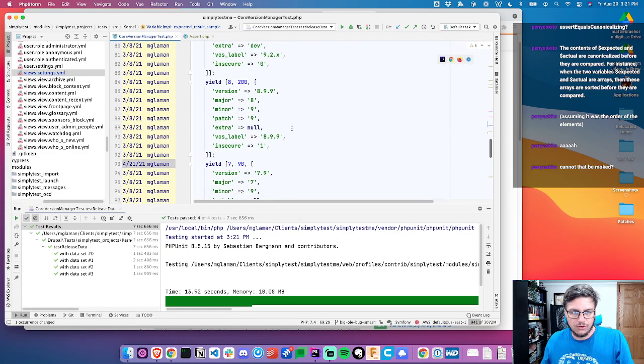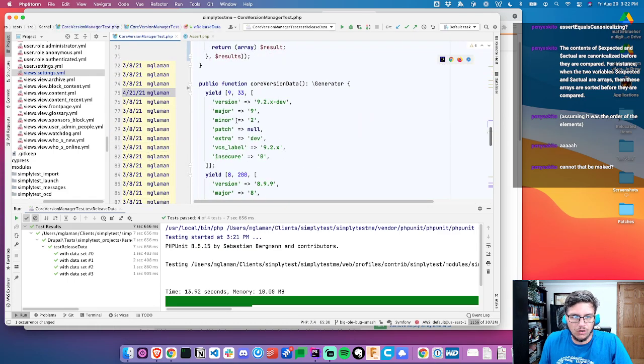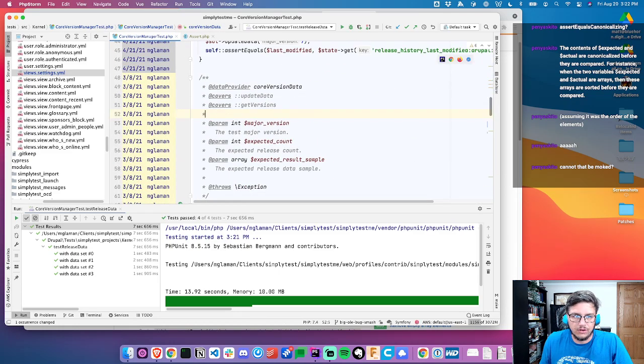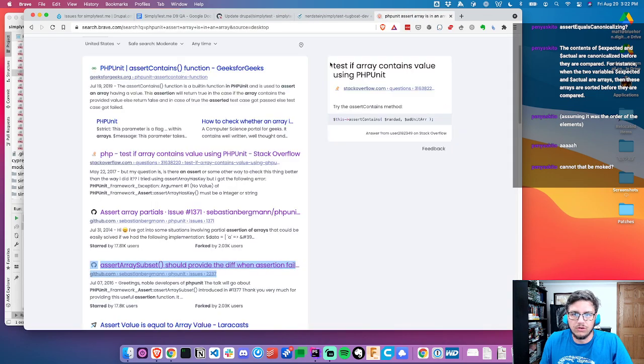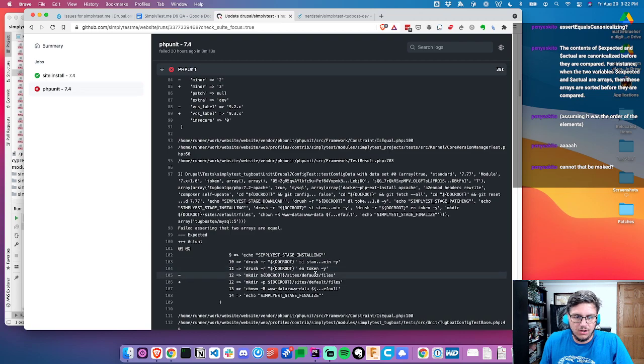So if there's a new 8.9 release or anything like that, it won't break. Or once 9.4 comes out, even 10.0. So we have less random failures, which is one thing I want to ensure. Let's see here. Okay, so this, I just forgot to update a bunch of tests.